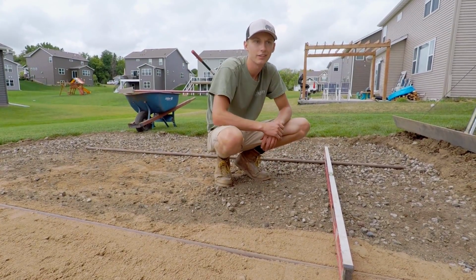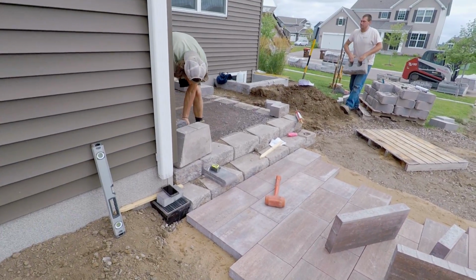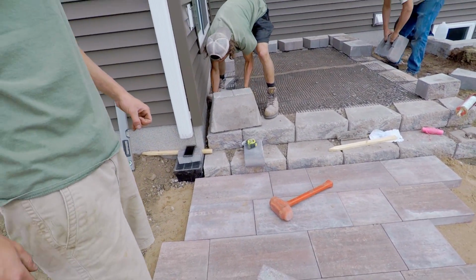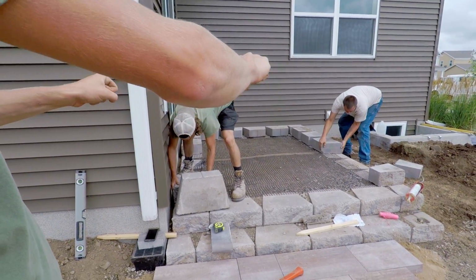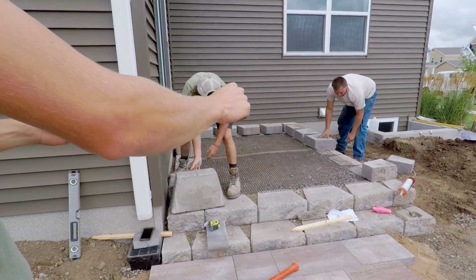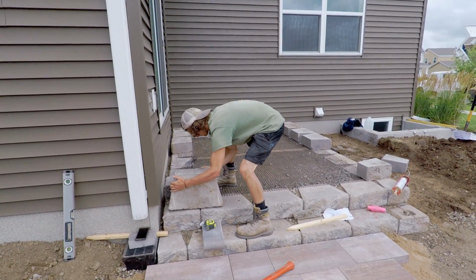If you turn around, Ducky, you can see the stoop is going along good. We've got our entire base course and the course on top of that end. And on this course, what we're doing is putting a layer of geogrid down. That way, if these walls ever move or want to tip out, they can't, because that grid's in between holding them together from pulling apart from each other. That's going to make this a lot more structural. We're going to go up another 2 layers and do that same exact thing again.